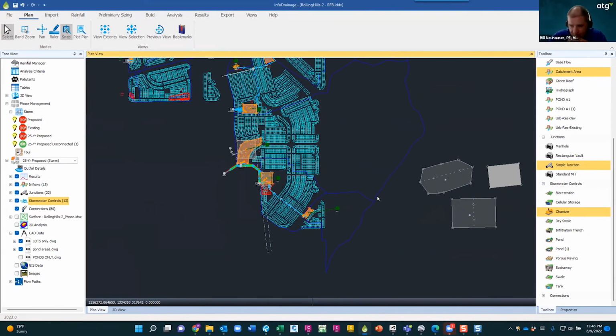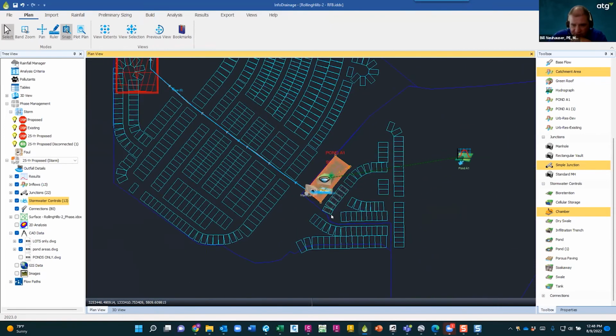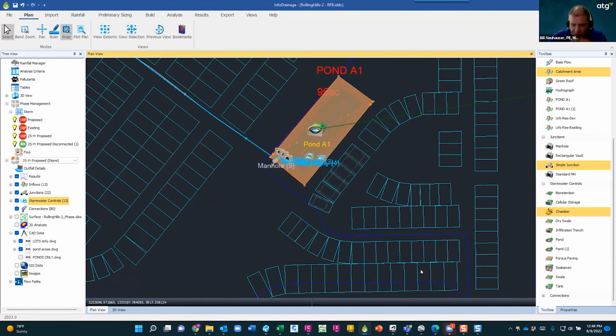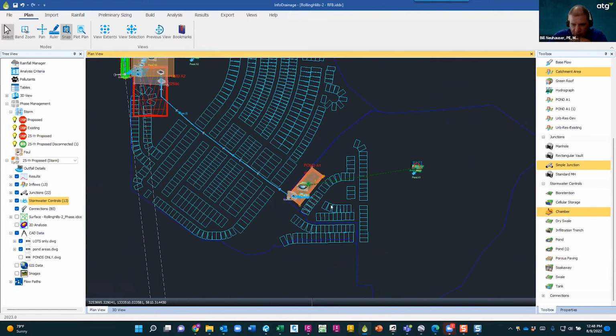Now, in this particular design, we're not diving into the individual pipes out here. That's going to be probably our next step on the design. We're trying to size these ponds kind of overall. Then once we get the pond design, we'll come in and start laying out the actual pipe runs.